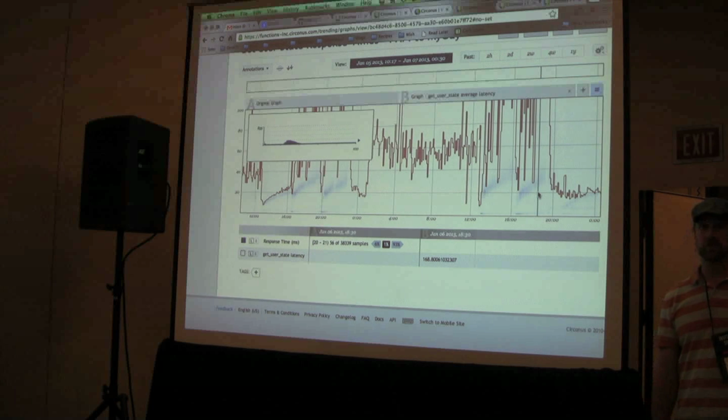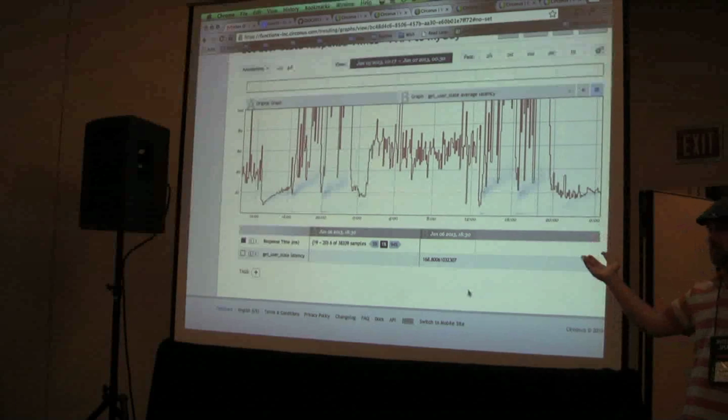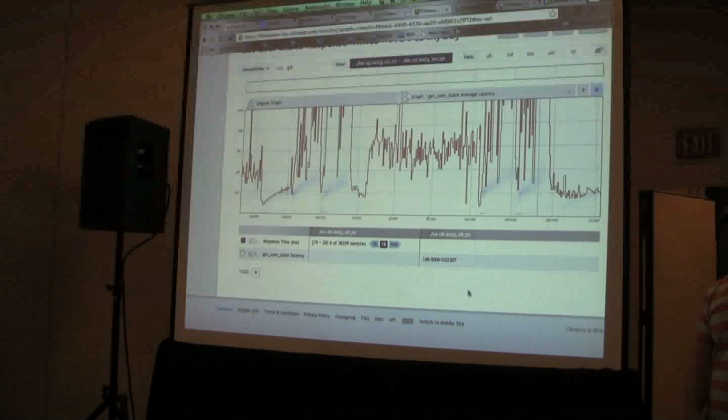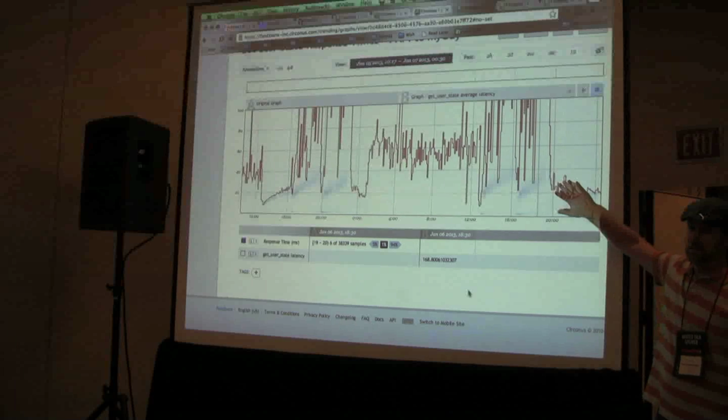But this is the problem: most developers see the red line. That's the type of telemetry that they have. That's the type of data that they're looking at. When they jam this stuff into MRTG or Graphite or something like that, you're getting this. And you can throw this up to a 99th percentile, you can do a median.